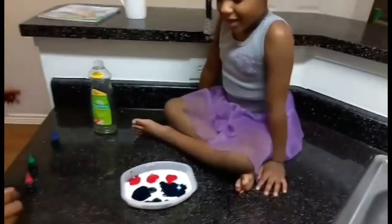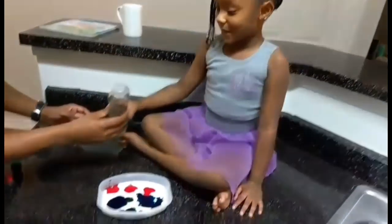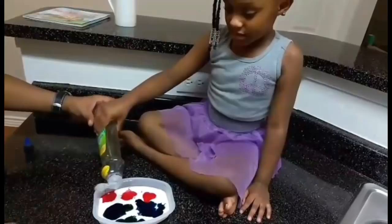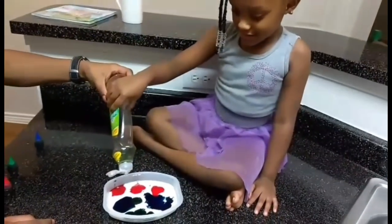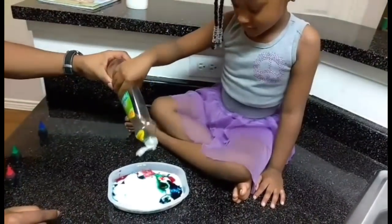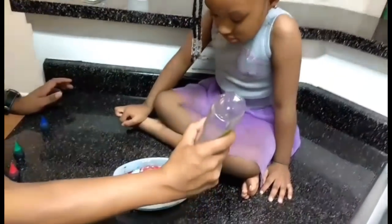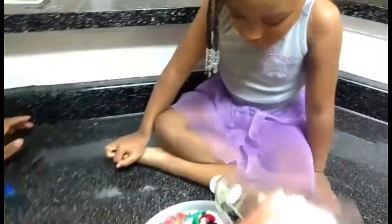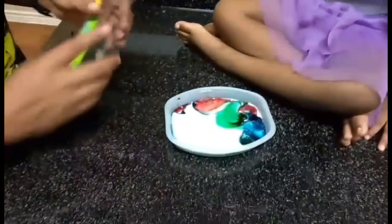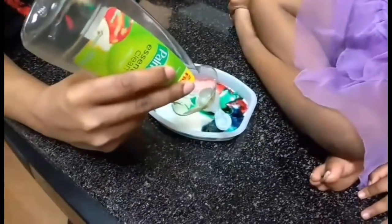So now it's time for the color show. As you can see, we got the camera zoomed in. So get ready, Kenny — you got to put a little speckle on each little spot, and they should start running. Oh, wow. Wow. That was pretty cool. I guess once it goes, it just turns the whole thing up. So let's see if it does any more. It doesn't do much — I guess it did it. It's still going. Let's see if we can get it to do some more. And no more — that's it.